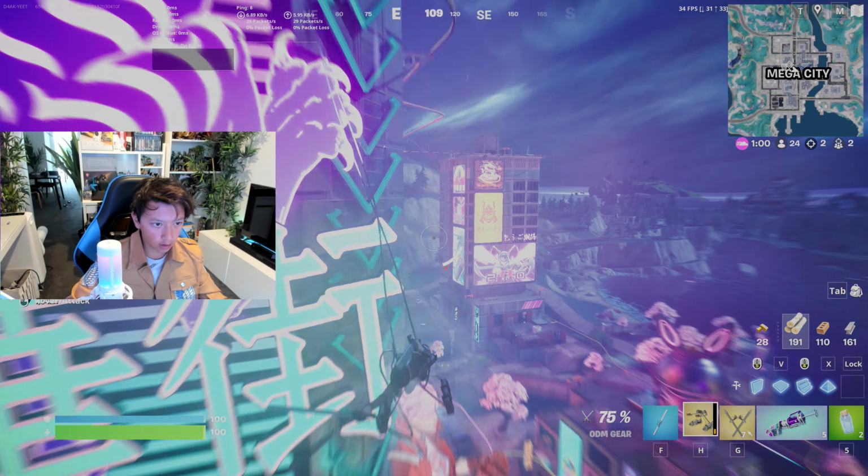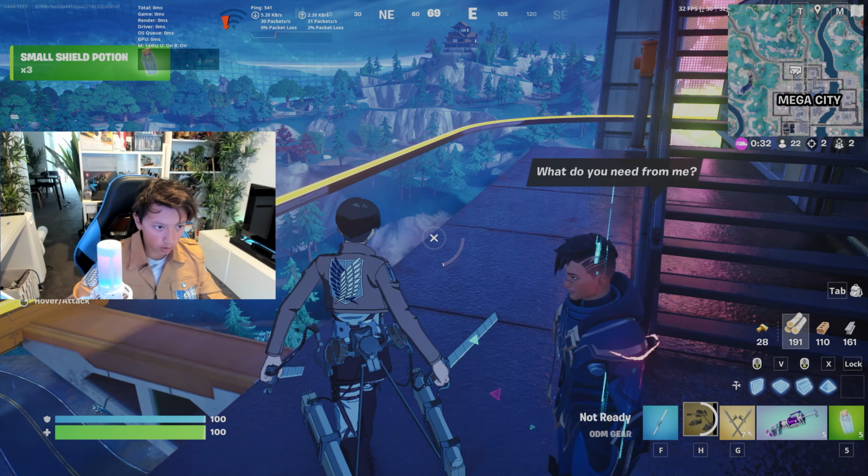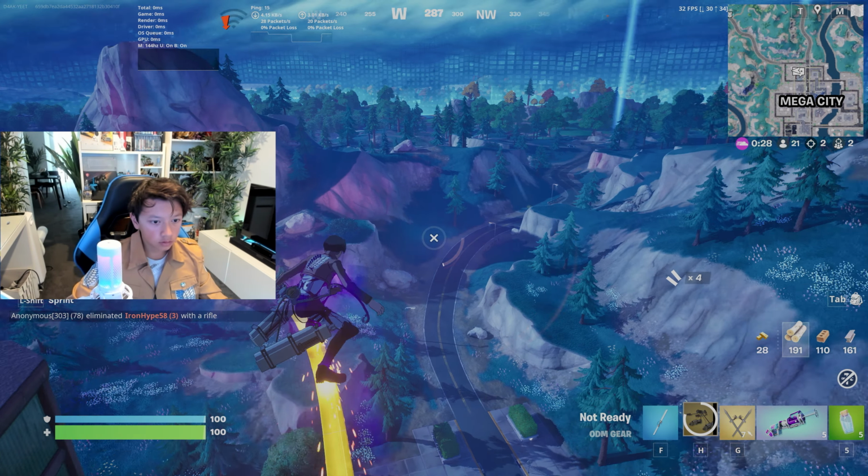Nice. What's good, Stray? What do you need from me? I need to know where the rest of Levi's squad is. Or Hanji's squad. You know? Either one.